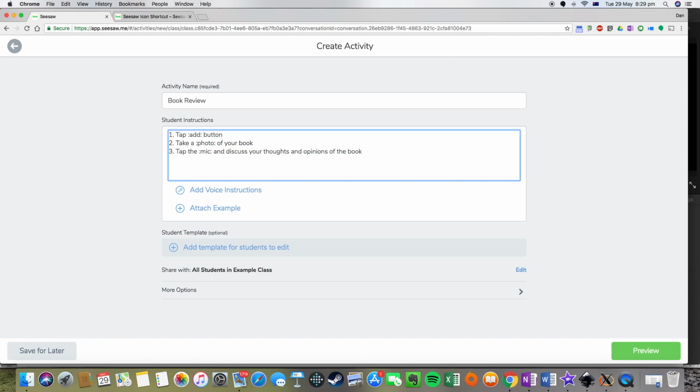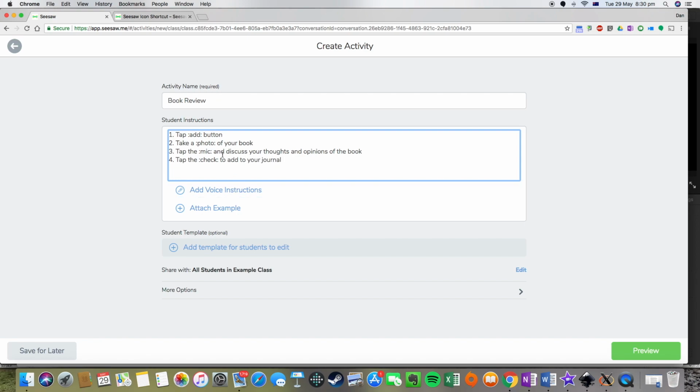Now this is really just an example just to get you going, and there's many other options obviously for activities. This is just one. So we want them to tap the check at the end to add this to their journal.